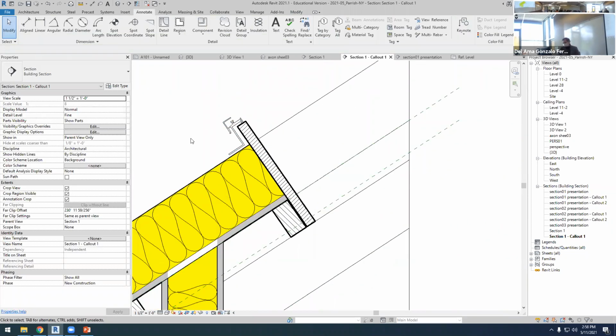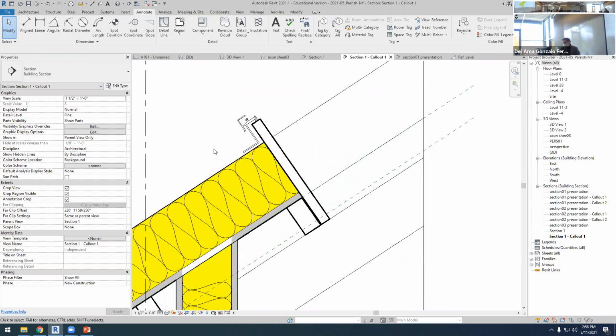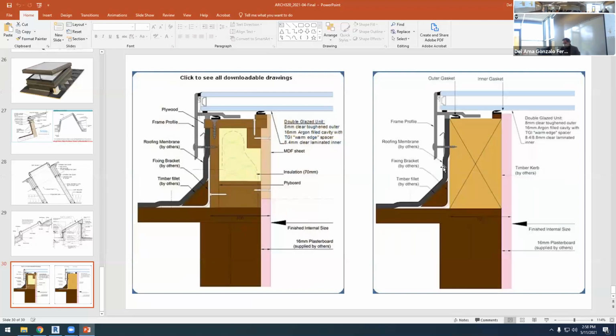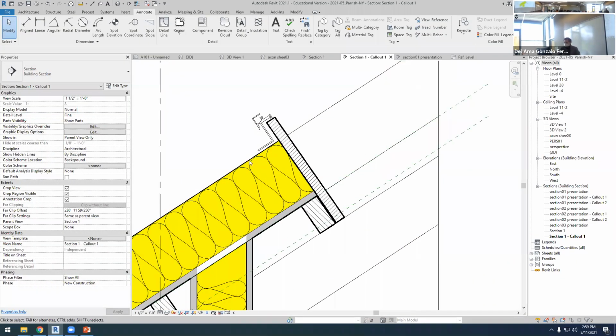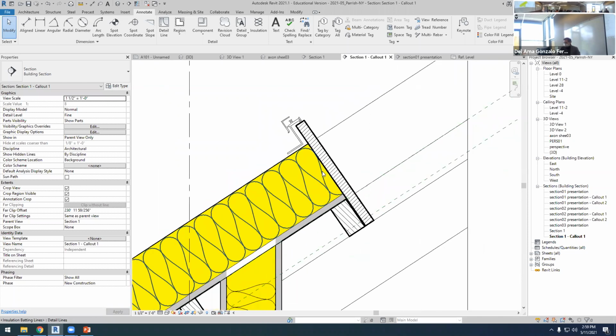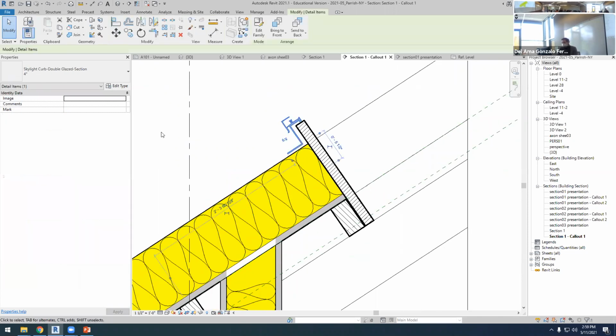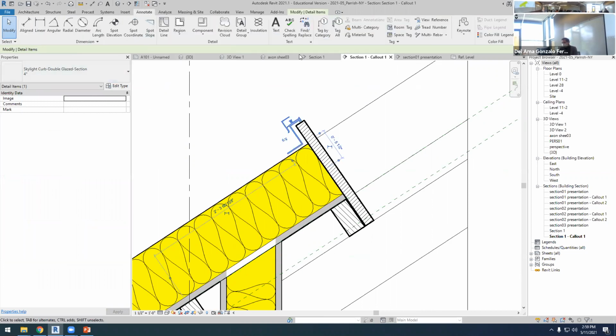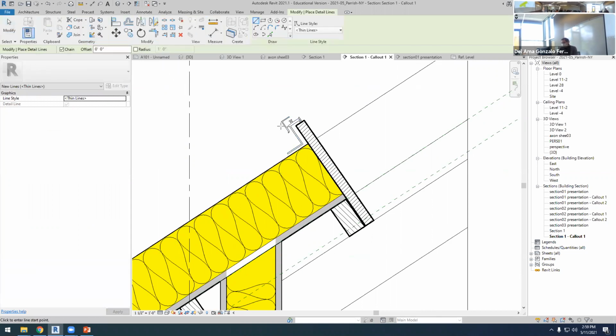Okay. And now I have to insert something like this, which is the roofing membrane. Okay, so I'm going to do this. I can do this by means of line. So I can go to annotate, detail line.